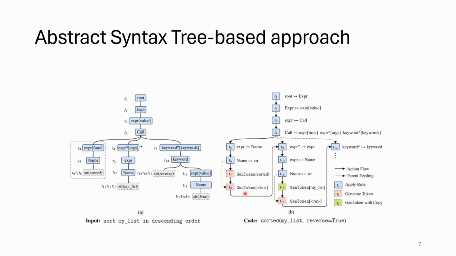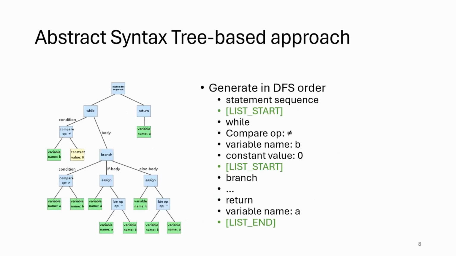call node is generated. Things get more interesting from down here because now this expression to expression node depends on the call and on the lastly generated node, which is this one right here. So with the usage of a parent node and the previously generated node, we can pinpoint exactly to which child we are trying to generate, which node from. And this generation is possible mostly because of the tree's hierarchical structure.